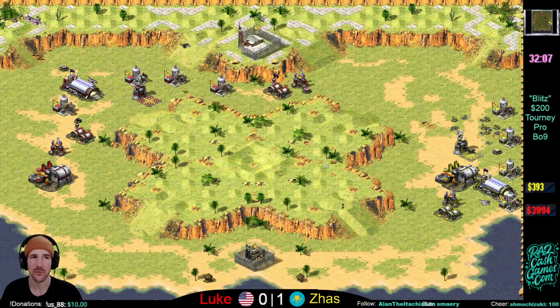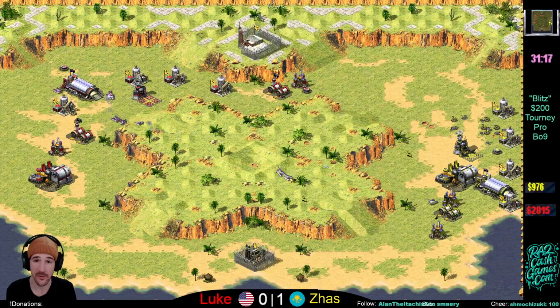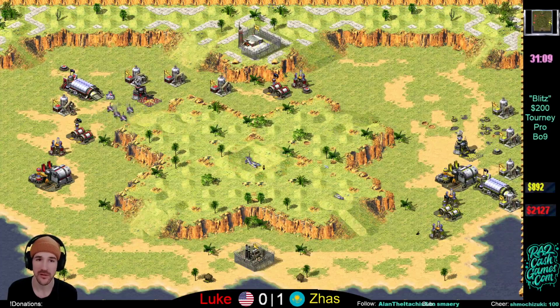Ooh, that was really unfortunate tank control from Luke. That paradrop just took out way too many units. Yeah, you can't be trying to shoot at Yuri's Revenge GIs. You got to run them over or bring out a sniper. But that was really unfortunate.